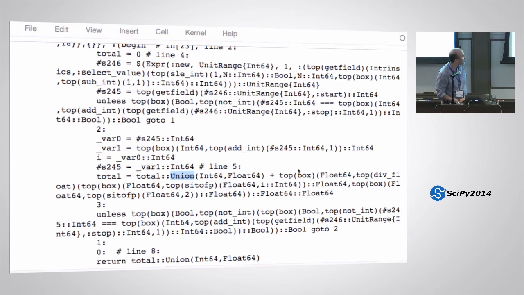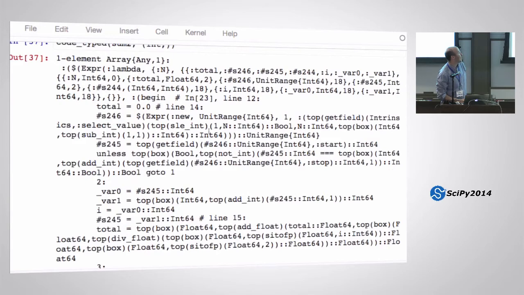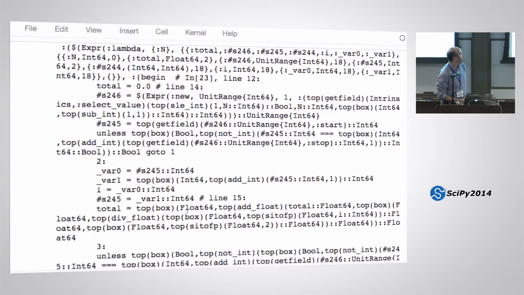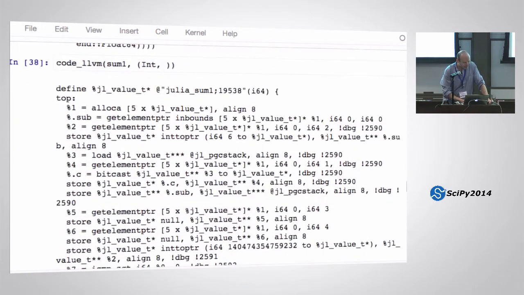All these box things are where it's wrapping the raw number inside a thing with a pointer to the raw number. And that's what's happening there. And if I do the same thing with sum2, then that doesn't happen anymore. So somehow the code is simpler, and it's not going to generate so much nonsense.